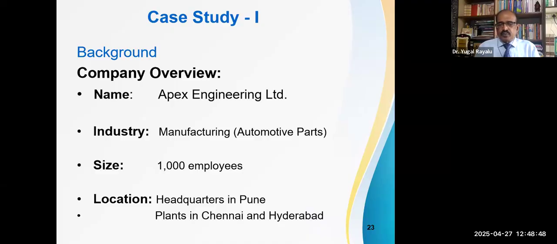Of course, located at Pune with additional plants in Chennai and Hyderabad. It means it is a trans-India manufacturing unit. Try to understand. Demographic changes, diversities, language changes, everything is coming. Pune has a different culture, Chennai a different culture, Hyderabad a different culture, but only one thing is common. All the three are metropolitan cities. They will share the same work culture.